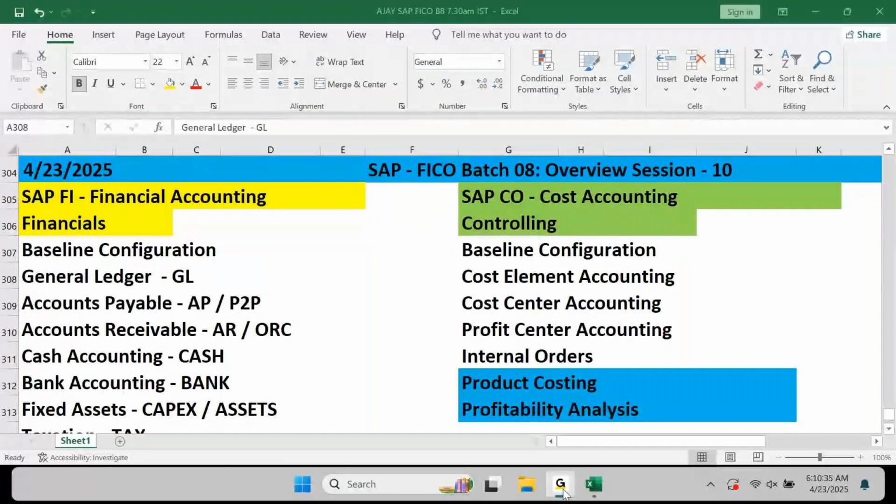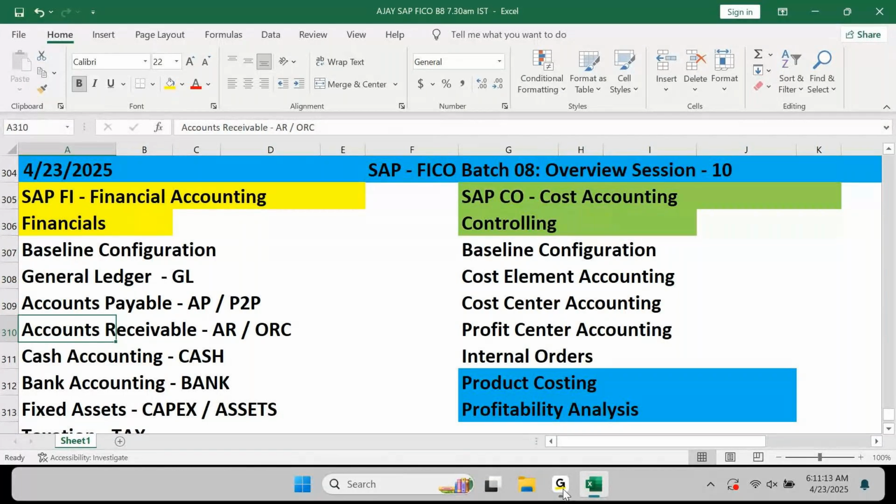Once these points are clear, then you have to immediately get into accounts payable. When you get into accounts payable, here you need to understand what is vendor, what is accounts payable, how a vendor is created, how a vendor invoice is created, how a vendor credit memo is created, how vendor payments are made. Once this is done, you'll have to come to accounts receivable. In accounts receivable, again, you need to understand what is accounts receivable, what is customer, how a customer is created, how do we create a customer invoice, how do we create a customer credit memo, how do we process customer payment.